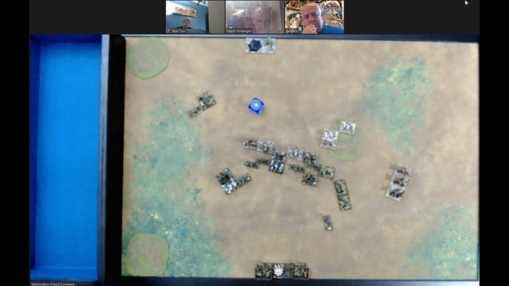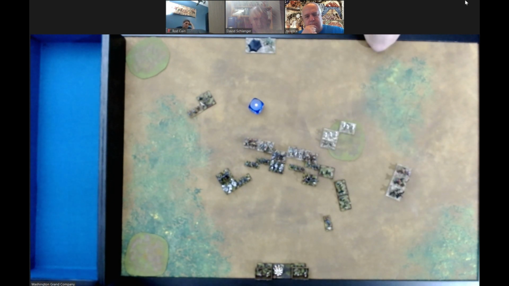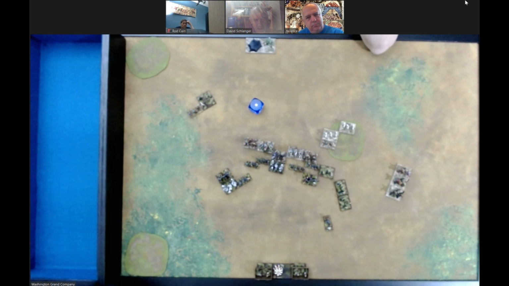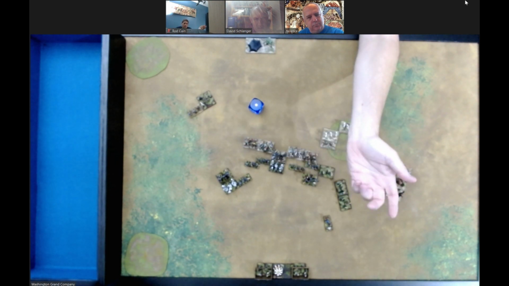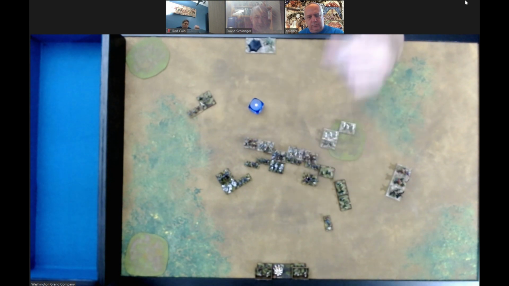Got one left. You want to bring this guy over, or I want to push him up into combat with that guy. Okay, he's in double ZOC, so he could fight this guy, or he could just scooch over to touch the knight on the corner. You want to fight? I want him to fight that guy. All right. Otherwise, he'll just get shot.